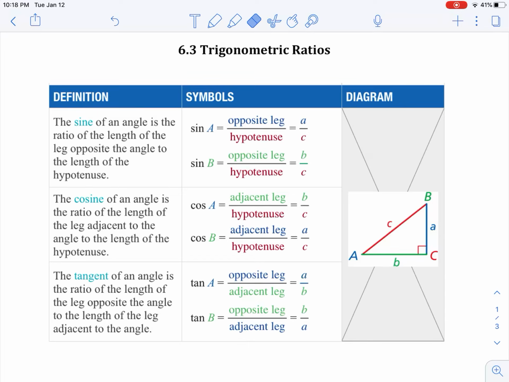In today's lesson, we're going to learn to write trigonometric ratios. And that's just a fancy way of saying we're going to write some fractions today. Fractions obviously have a numerator and a denominator. So what we're going to be doing today is looking at a right triangle. We're going to pick two of the sides and make a fraction out of them.